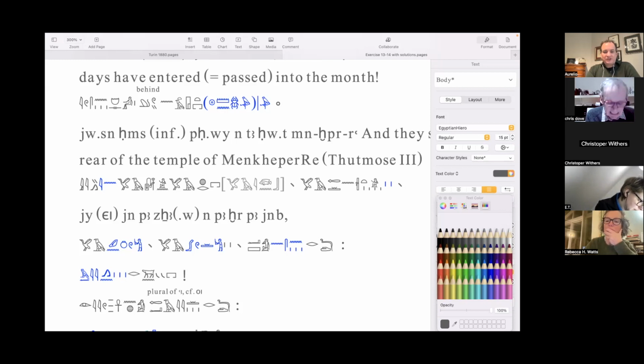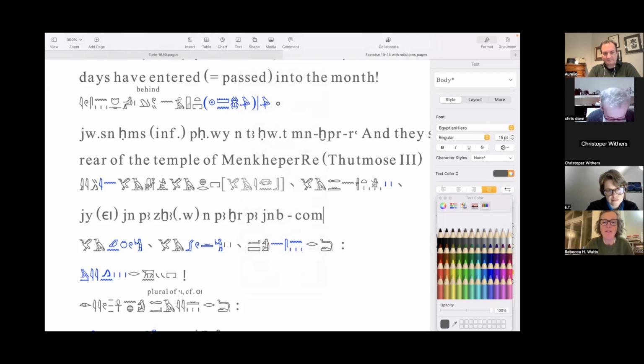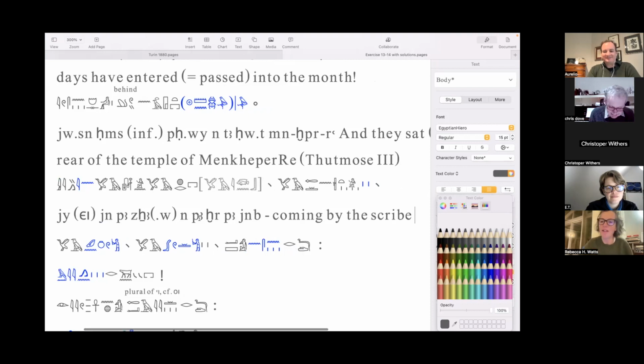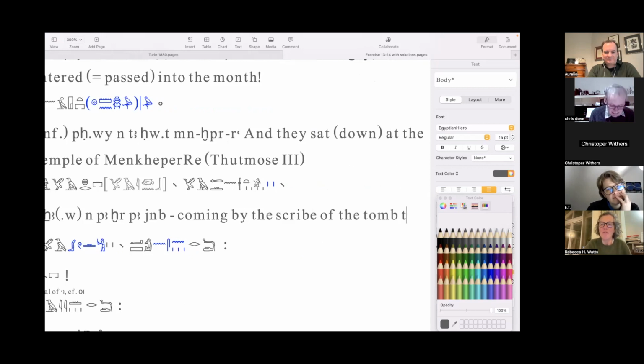Are we going to stop there or not? That's fine. What do you think? So what do you make out of that? Come could be a come in the scribe. I'll give you a little hint. This here is by. This is like the same as the preposition by in English. Oh, come by the tomb. Sorry, the scribe. Come by the scribe. That doesn't make anything. The scribe. You said that's what happened. That's right. Of the tomb, the inib. Oh, coming by the scribe of the tomb. Right, you got it.